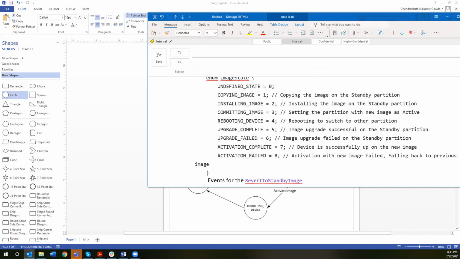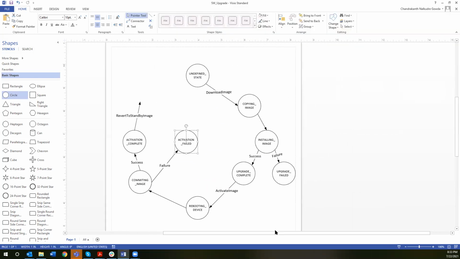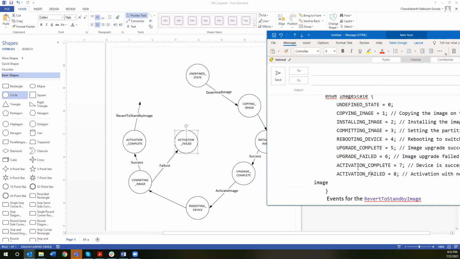So I think when you give an activation failed, the operator would know that he tried to activate an image and it did not succeed. Yes. The next thing the operator would try and see, according to me, is whether the device is up and running or not.